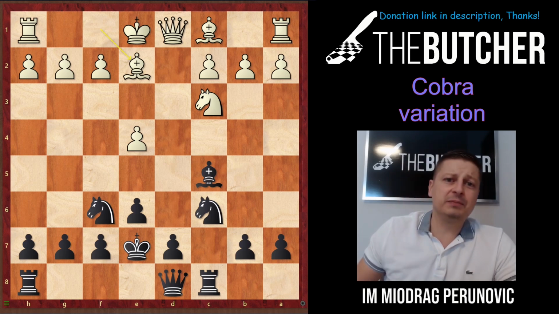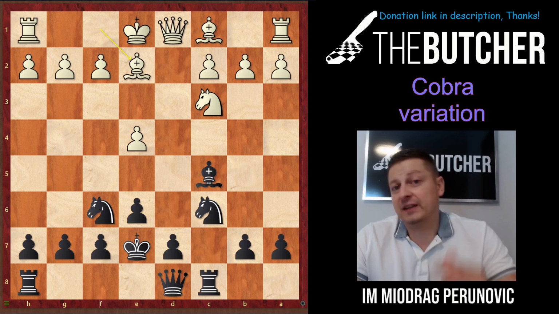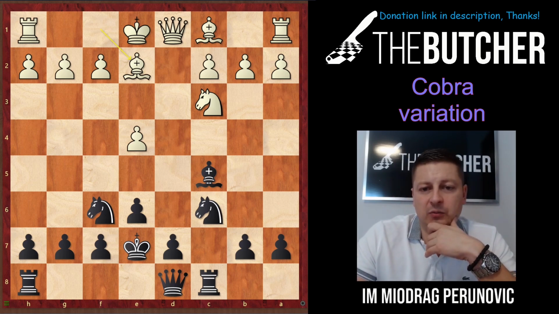and what I'm about to show you is very typical for these positions. It's known in the Taimanov Defense, and guys, if you're familiar with the Taimanov Defense and the ideas there, then definitely I can suggest you play this opening for Black once in a while.